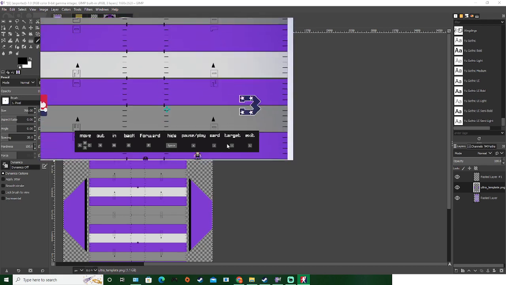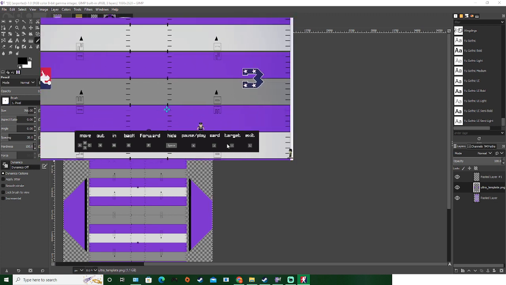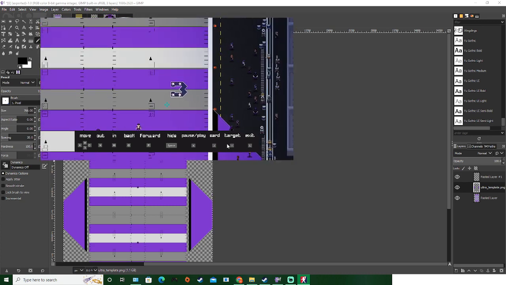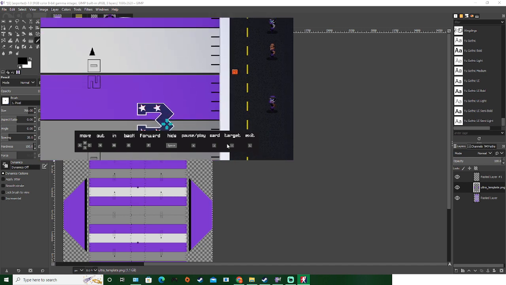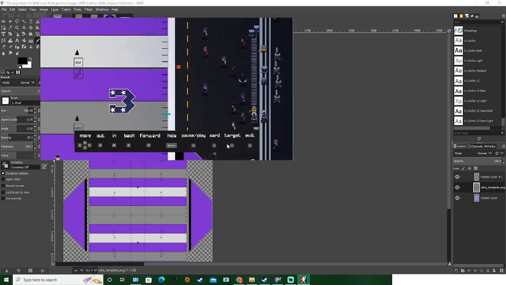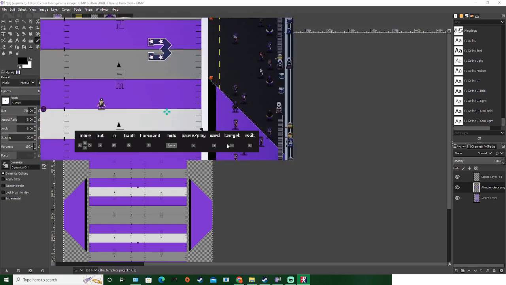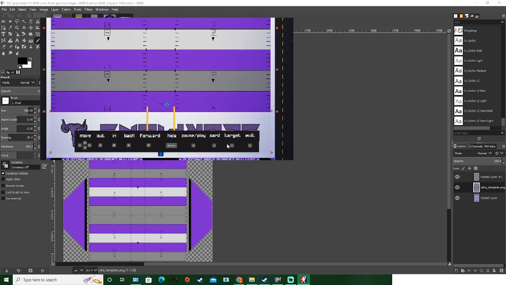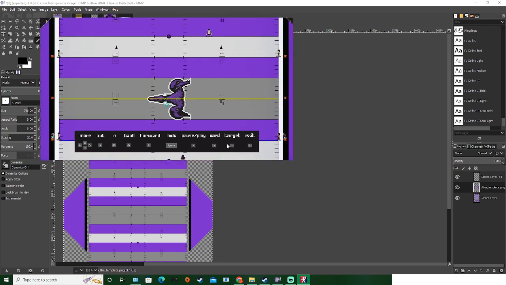Things to mention. Oh, usually those don't go over the top. I don't know why those are over the top. Oh, yes, they will go over the top. Sorry, I made a mistake in my last one. Field logos will go over the top. Sidelines will go underneath. End zones go over the top. And that's pretty much everything, I think. And the midfield logo will go over the top as well.